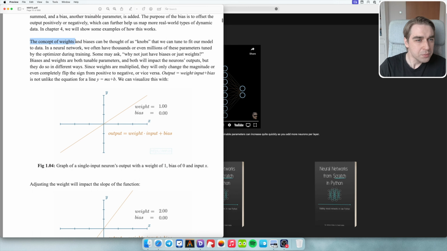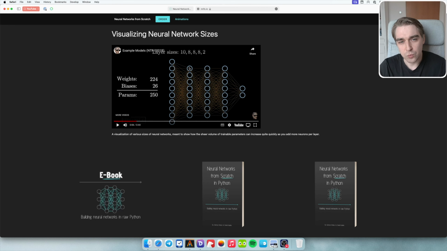Okay, I do understand the concept of the weights, but I was always wondering, why do we need the bias? Because from what I understand, we have an input, this is some value, and then, for example, we have a neuron, and we have the weight of this connection, which I would say is a proportion of how it will contribute to the results. For example, in some cases, this neuron will have the most important role based on the input, or in some cases it will be deactivated and not used at all.